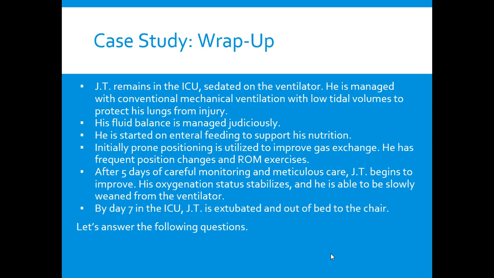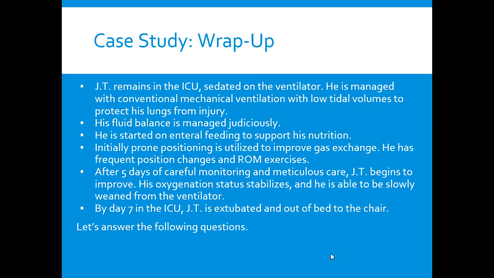Initially, prone positioning is utilized to improve gas exchange. He has frequent position changes and range of motion exercises done. After 5 days of careful monitoring and meticulous care, JT begins to improve. His oxygenation status stabilized, and he is able to be slowly weaned from the ventilator. By day 7 in the ICU, JT is extubated and out of bed to the chair.